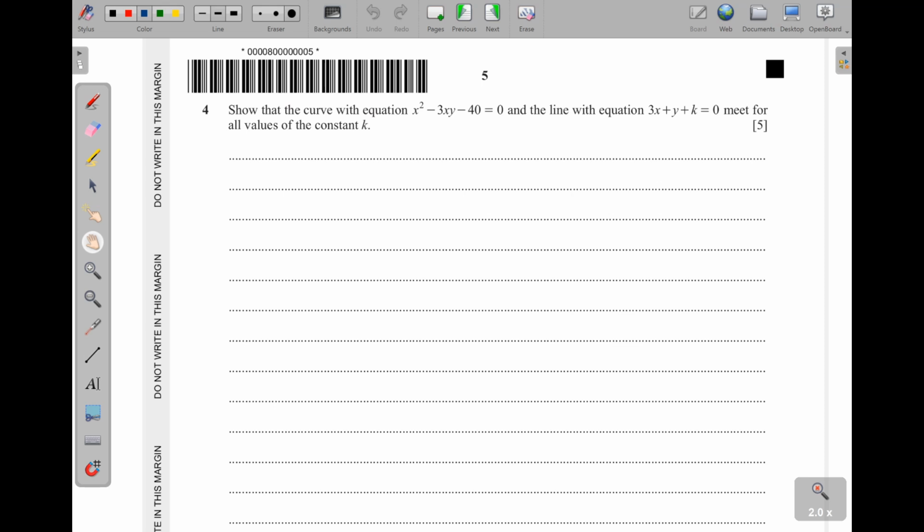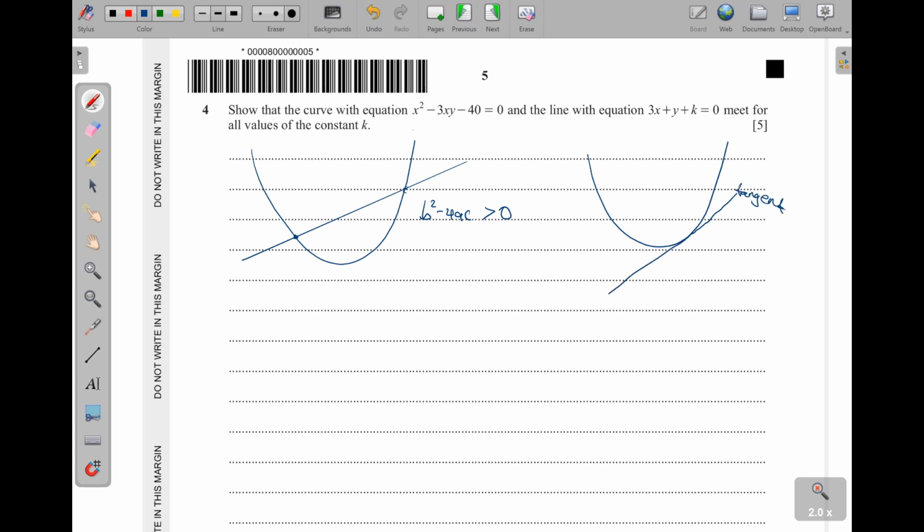Now, if I have a curve, let me just talk about maybe a quadratic. If a line and a curve meet, for the quadratic, maybe it is U-shaped, they can meet at 2 distinct points. Okay, and here we say b squared minus 4ac is greater than 0. Then they can meet at only 1 point. That means this line here is a tangent. Okay, that means b squared minus 4ac is equal to 0. And then when they don't meet, that means b squared minus 4ac is less than 0.